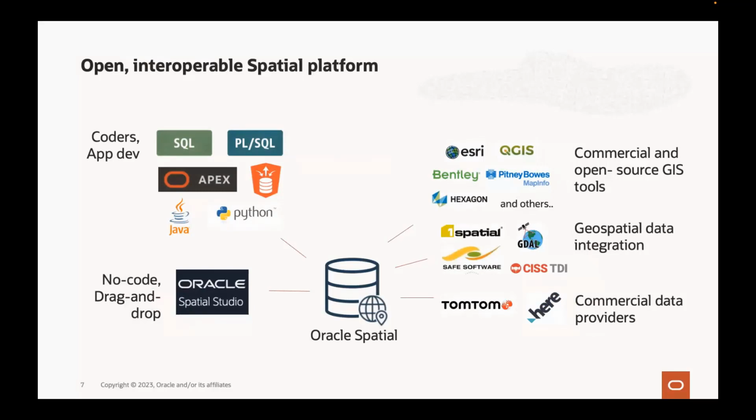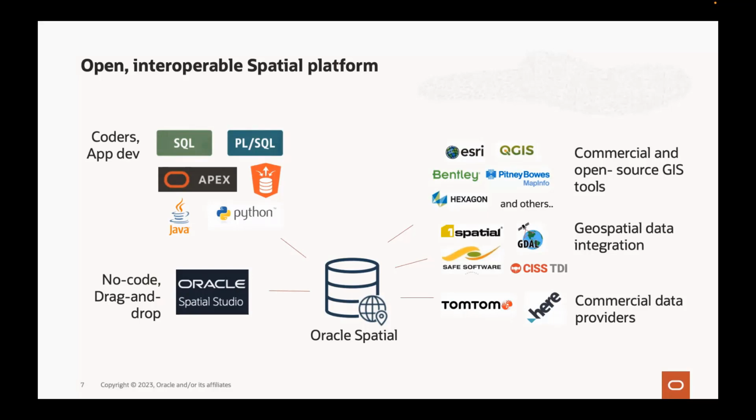On the top left, you see the programmatic access, because it's just a native feature of the database. Any coding level work with the database naturally has access. So just direct SQL queries, programming with PL/SQL, working in Application Express, or APEX, because APEX just builds applications on top of database content and database operations, Python, Oracle REST Data Services, et cetera. So all of the ways that you would code against the database are open season on using these spatial capabilities.